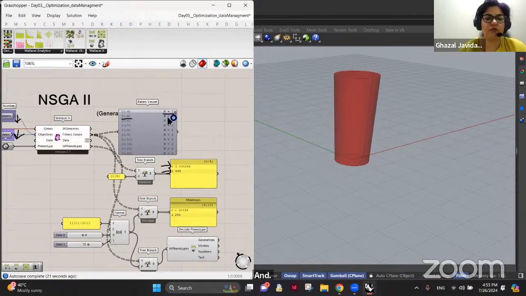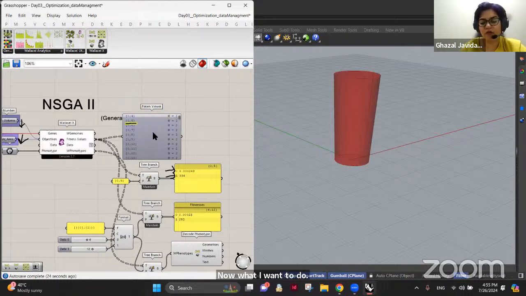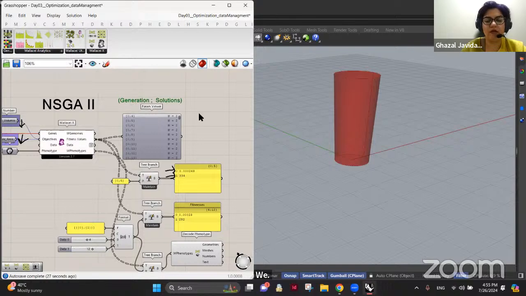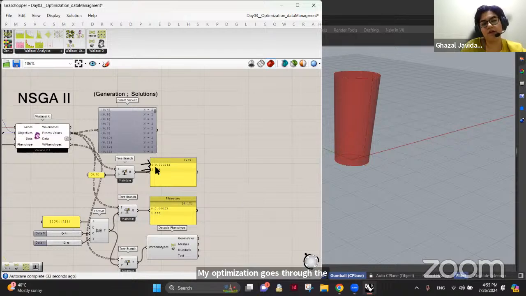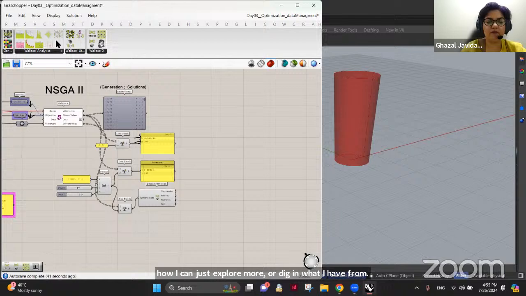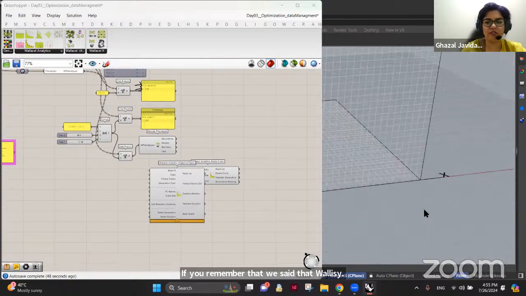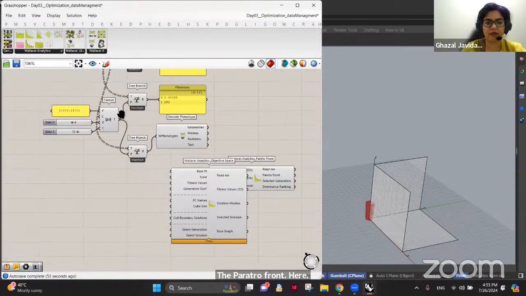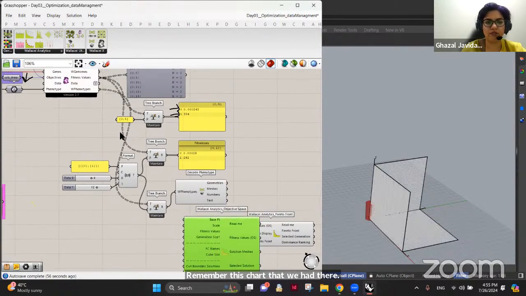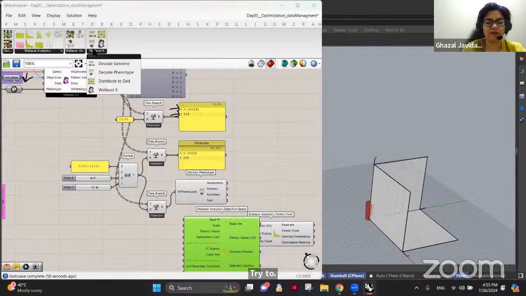Now, what I want to do with Giraffe is to get more information about how my optimization goes through the data, how it digests, and how I can explore more or dig into what I have from my outputs. If you remember, we said that Wallacey can draw the Pareto front here. You remember this chart that we had there? Now, let me try to make this chart, and then make a similar one in Giraffe and compare these together.